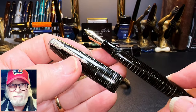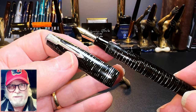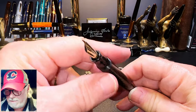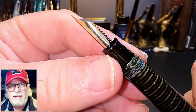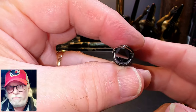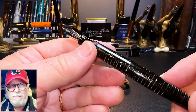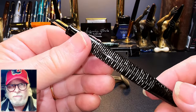When I removed the latex diaphragm from the vac pump, it was still relatively rubbery and flexible. If it was 77 years old, I doubt it would still be flexible. And the biggest tell that this pen had been poorly disassembled is this misshapen section. Not only were there deep grooves from some kind of pliers being applied to it, the entire section was melted out of shape and resembles more of an oval than a circle. Even with these issues, restoring the vacumatic pump, removing the section, feed and nib, and removing Shirley's name from the barrel was fairly straightforward.